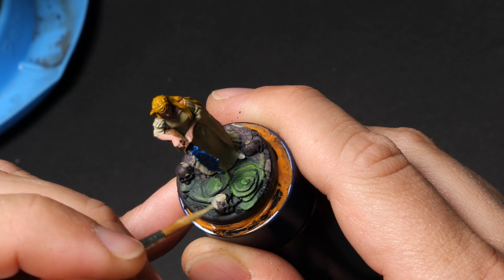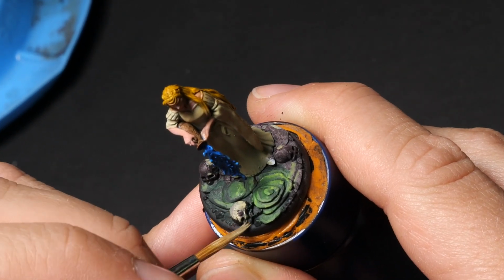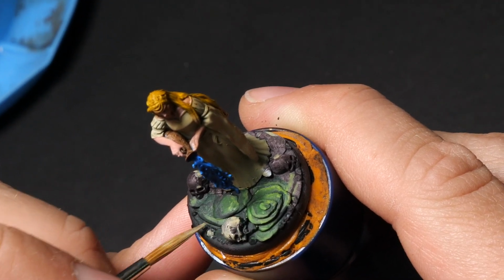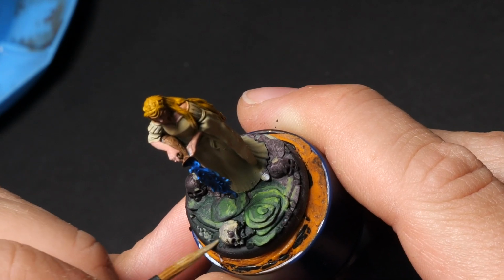And I mixed a little bit of Schmincke white to my brown tones that were already on my palette, and I could paint some old skulls, and it mixed pretty good. This artist paint is just what it says. It's for artists. It works like you expect it to do.